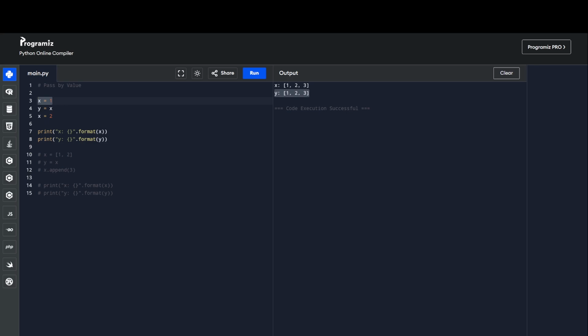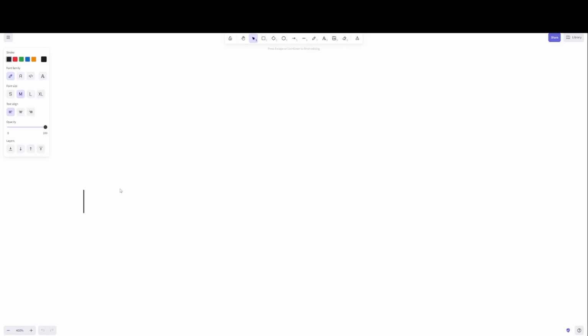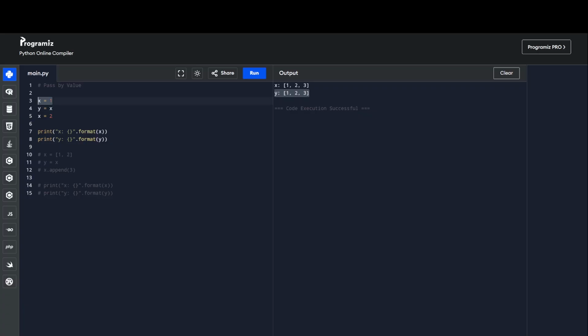Let me illustrate this. We'll do x, and we have 1, and an arrow that goes from x to 1. So now we have this variable x that references, or points to, 1.